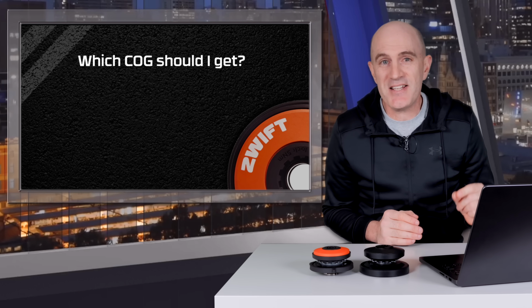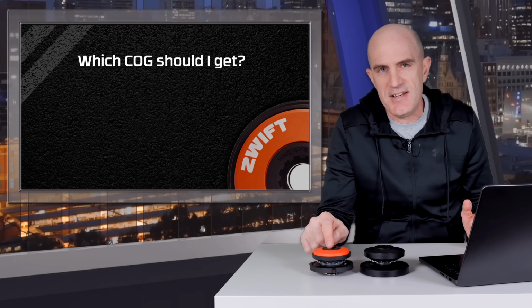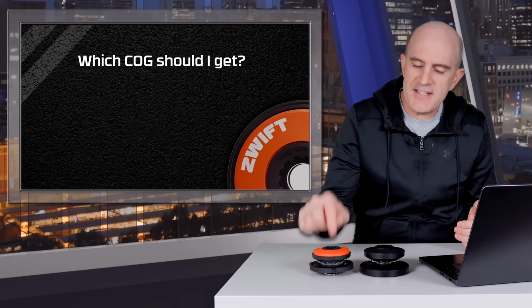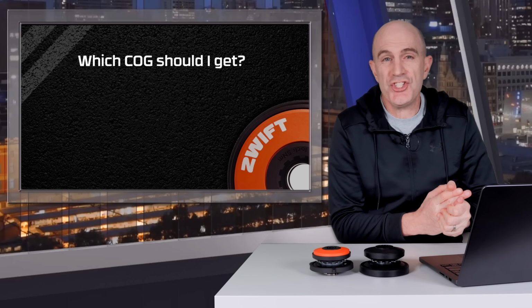Okay, let's get into the Q&A, starting off with which COG should I get? Well, version 2 is going to be the new standard. So if you're buying brand new, that's the one you're going to get right there. As mentioned early on, they are all compatible with Shimano HG free hubs.